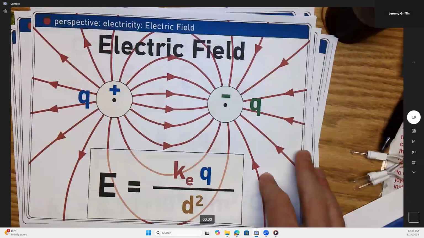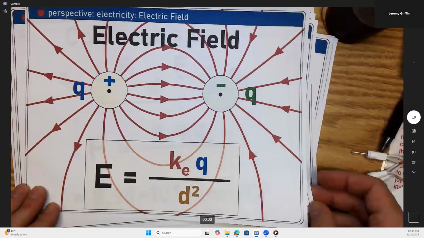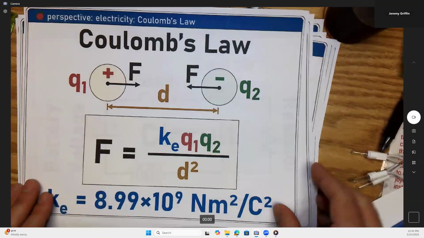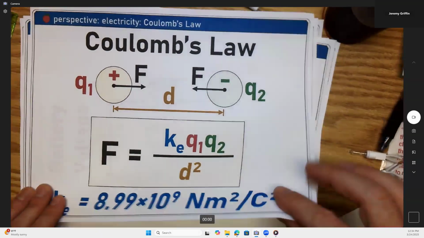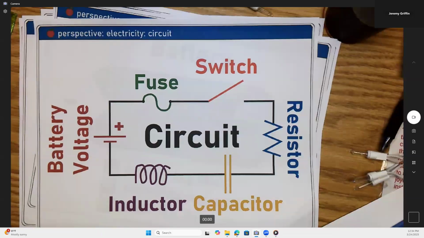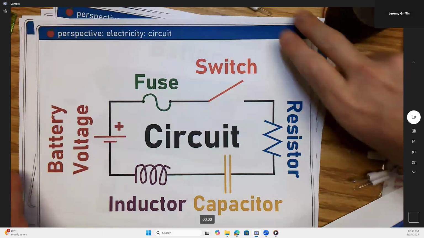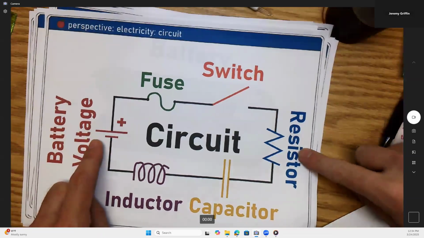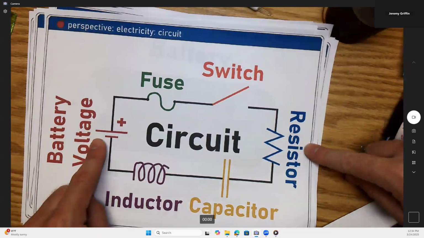All right, so you guys saw an electric field with an electrostatic charge. If you have two interacting charges, there could be some kind of force involved. And we're going to work up to build some basic circuits today. So what are some things you can put on a circuit? Here's the main ones I care about: battery and resistor. Those are the main ones you care about.